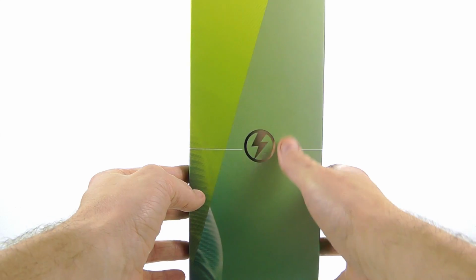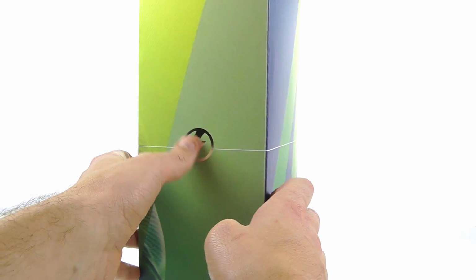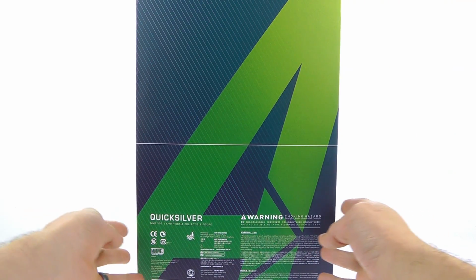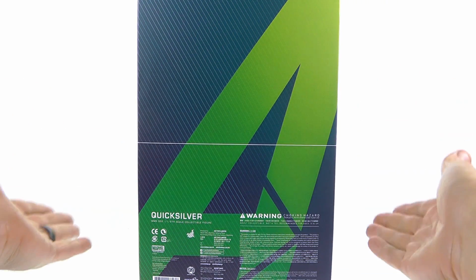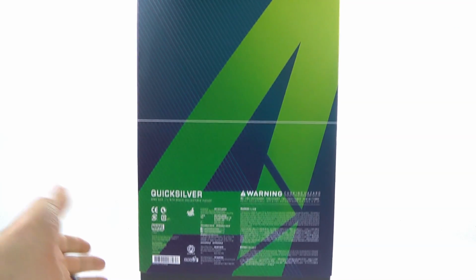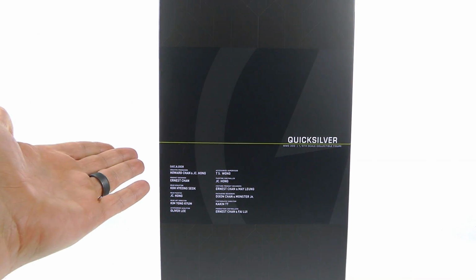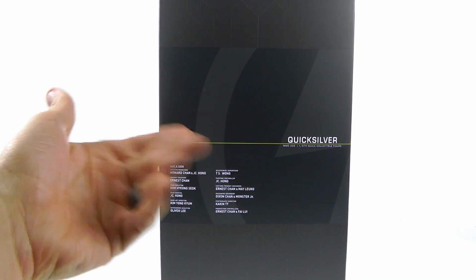Then you come around here to the side and you got a little lightning bolt, which definitely doesn't seem like Quicksilver, but more like a certain DC superhero. You come around to the back and you got the various warnings and things of that nature. And then like all these other Avenger figures, it is a bit of a slipcover, and then you open it up and you got obviously the cast and crew responsible for making the figure.